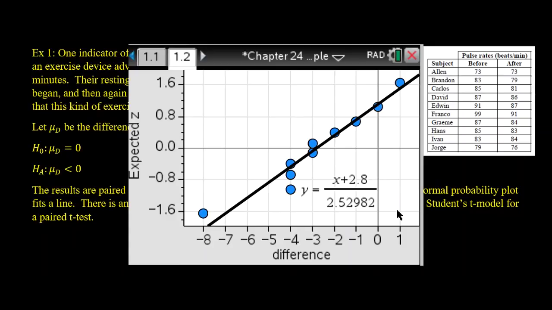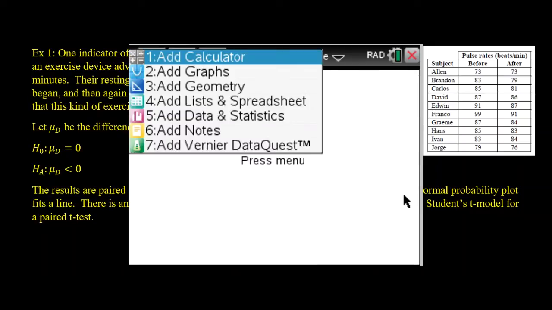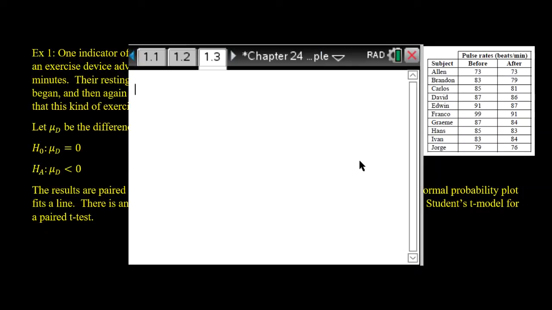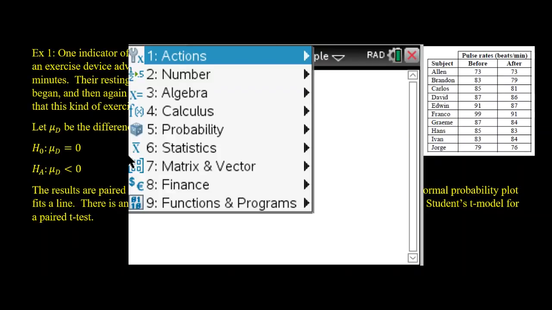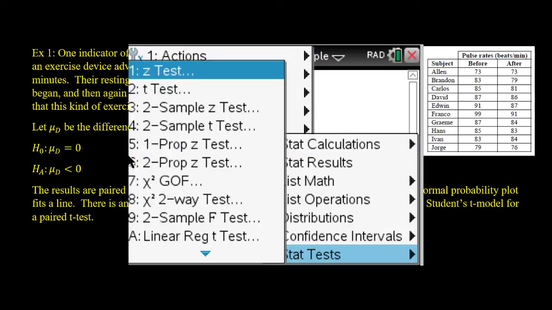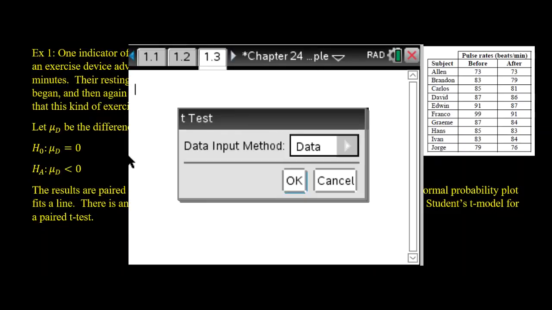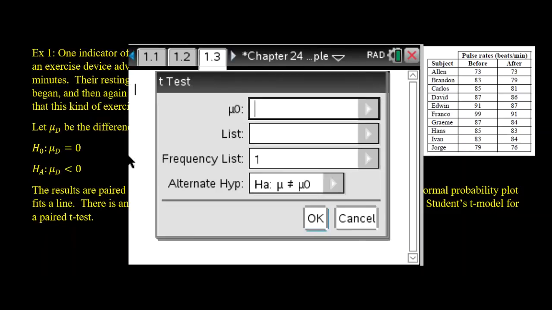Now let's do our t-test. So I'm going to do a new calculator page. I'll do menu, statistics, stat tests, and we're going to do a t-test. We're not doing a 2 sample, just a regular t-test because it's paired. So mu will be 0.